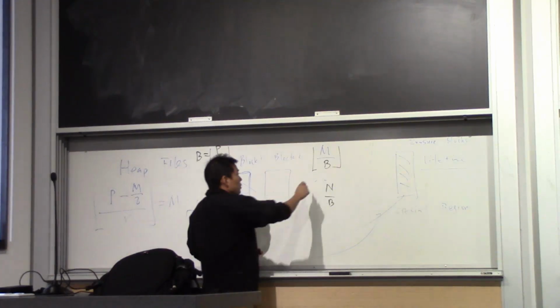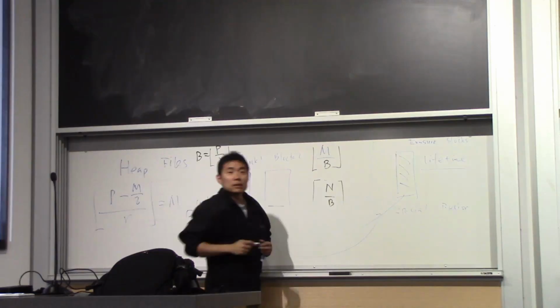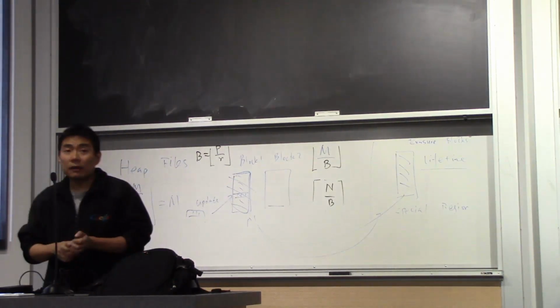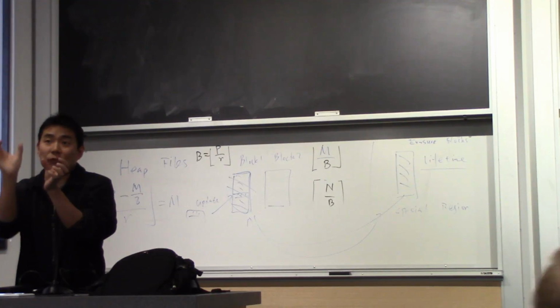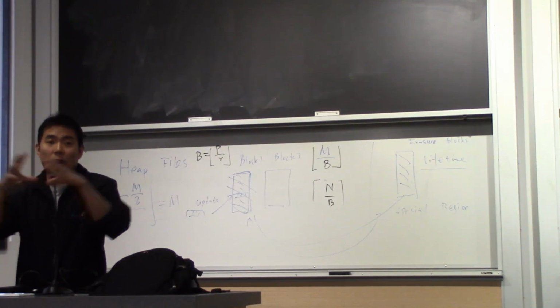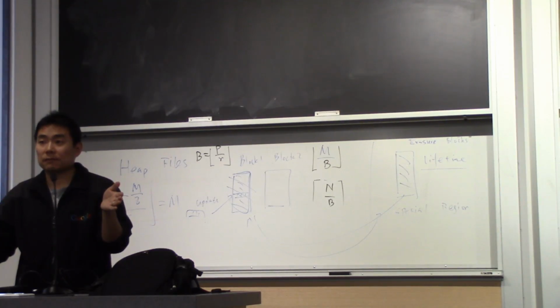But this time you need to take the ceiling of it, not the floor of it. Why? Because for whatever remains, for the last few records, even though they don't occupy a whole block, you still need to allocate a block for it.